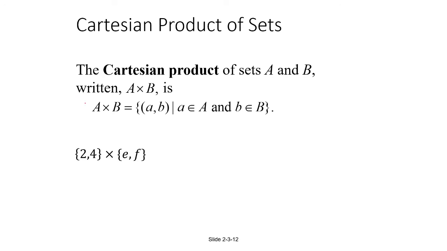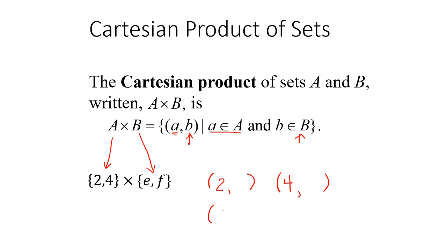This is very different from the other set operations we've done. For example, if we think of the set {2, 4} as set A and the set containing E and F as set B, and we want to form their Cartesian product, then the first coordinates all come from the first set, set A. So anytime we form an ordered pair, we're going to need to get the first coordinate from A — all of our ordered pairs will either have 2 or 4 as the first coordinate. The definition also tells us that all of the second coordinates come from set B, so every ordered pair will have either E or F as the second coordinate.